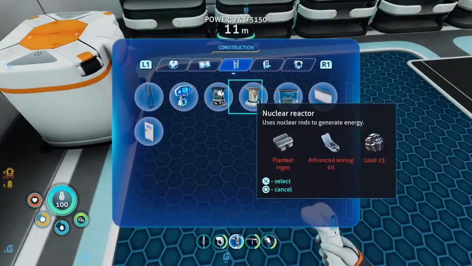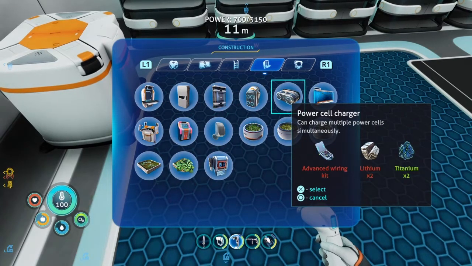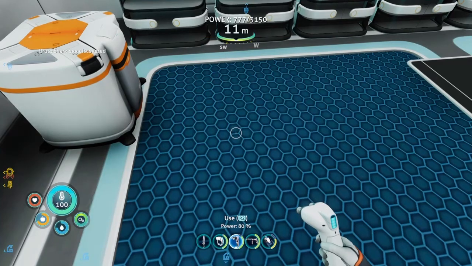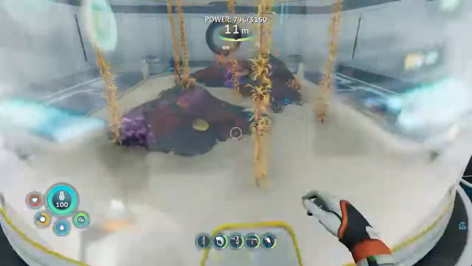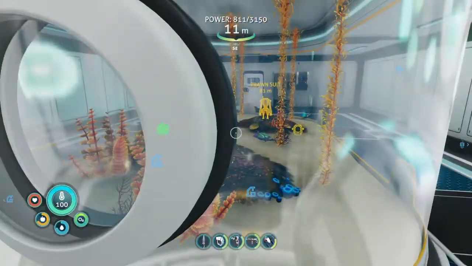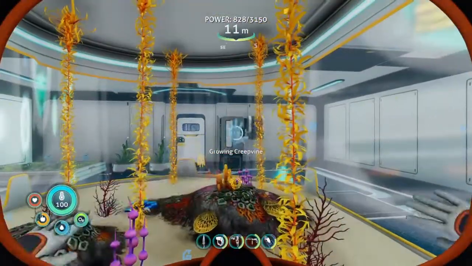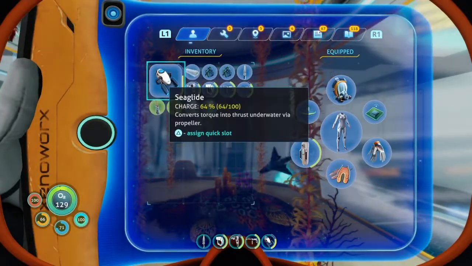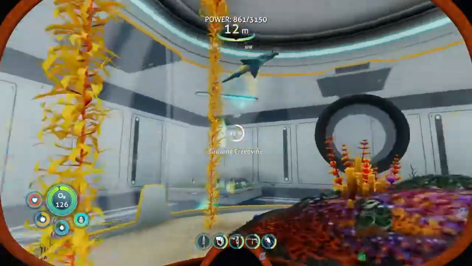Right, is there anything else I want to do inside the base? Right, to be honest, not really. A brute shark? Wait a minute. You're telling me that there was a brute shark egg in there? Whoa. Oh, there was as well. Oh, that's cool. Pick it up. I just have a brute shark in my inventory now. That's cool. And then obviously that's a such seg, which I can't actually do much about.